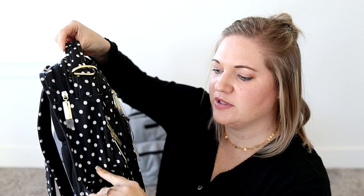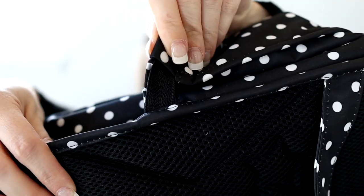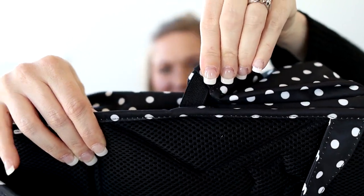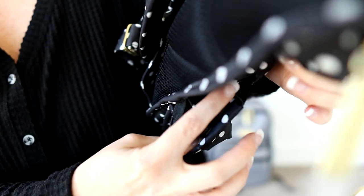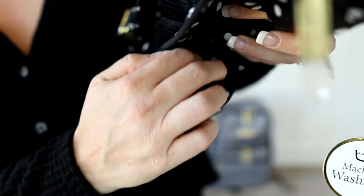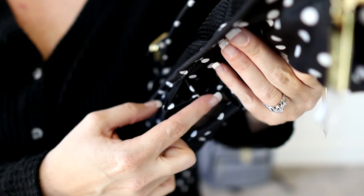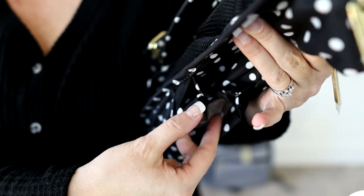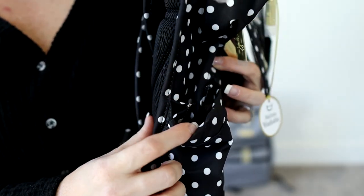Right off the bat, I do want to point out something that I have noticed about Jujube bottle pockets. I do love how wide these bottle pockets can get. You can fit really nice water bottles in there. It also has some elastic right here, so it can extend. But if you look right here, there's the pocket. You can see that there are these sharp pieces of the fabric that poke into the bag. So if you're reaching in, not just grabbing a tall water bottle out, your hand will sometimes hit these pieces of fabric and it kind of hurts, and I kind of dread sticking my hand into this pocket because of how that's laid out.